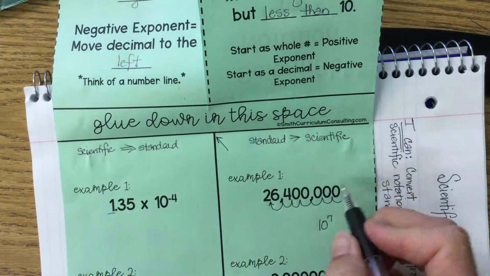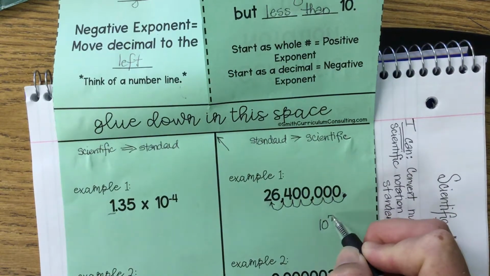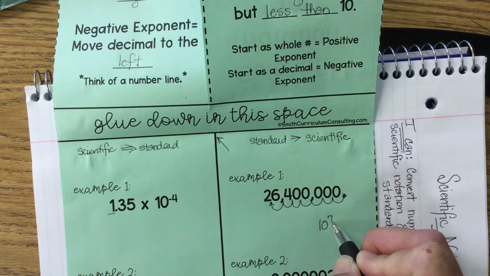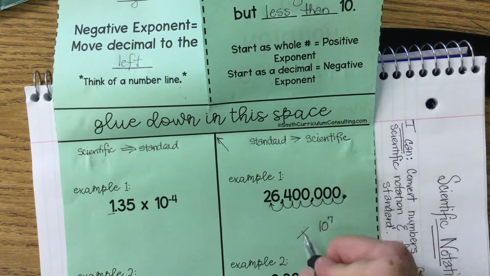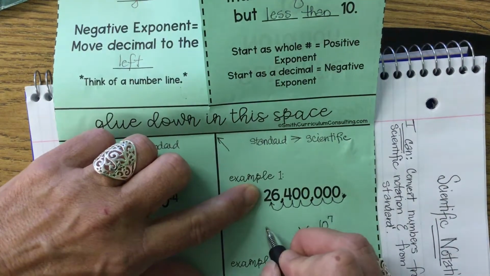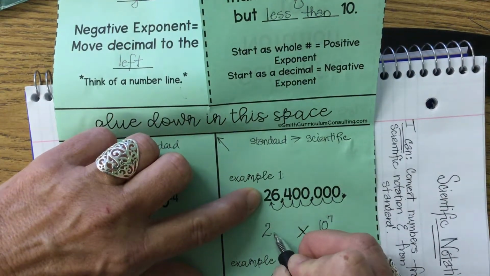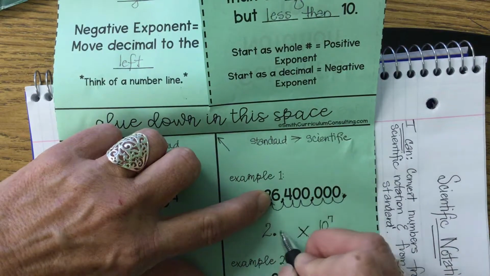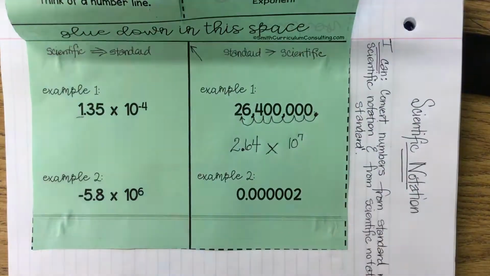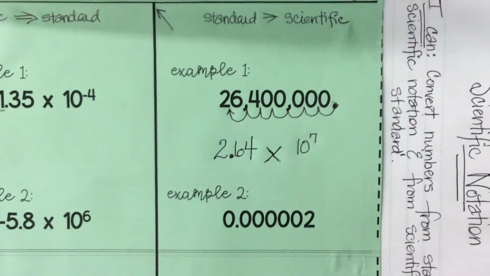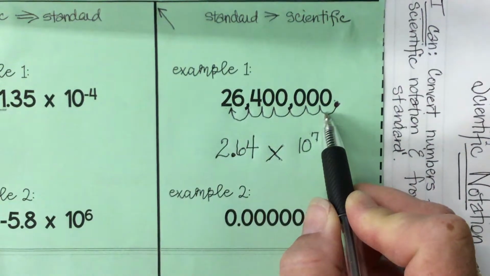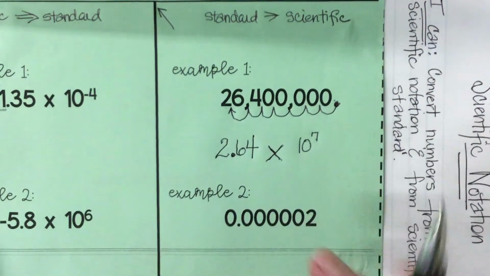In other words, it's multiples of 10, okay? So 10 to the 7 power. Oh, sorry. And then my number is going to be in the ones place. I add a decimal, and I write the following numbers. All right? So whenever you have a positive exponent, your actual standard notation should be a large value, okay?